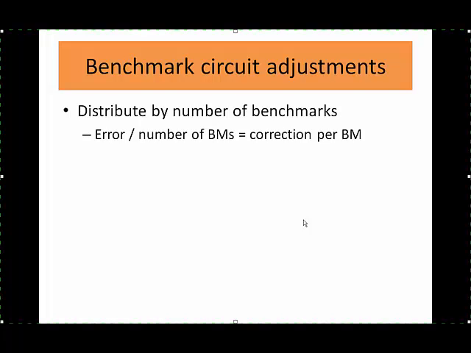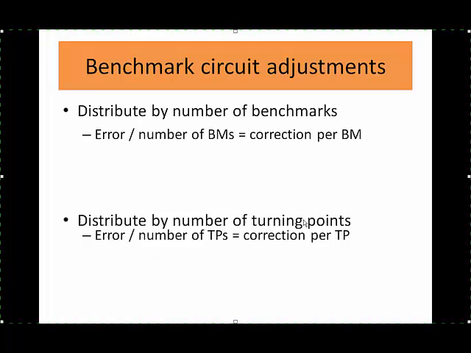For instance, if you have 3 benchmarks in the circuit and you have 6/100ths of error, and let's assume for our purposes that that meets the appropriate criteria, then for those 3 benchmarks you may adjust the first one by 2/100ths, the second one by 4/100ths, and the third one by 6/100ths, 6/100ths being your total. So this may be an appropriate application for some circuits.